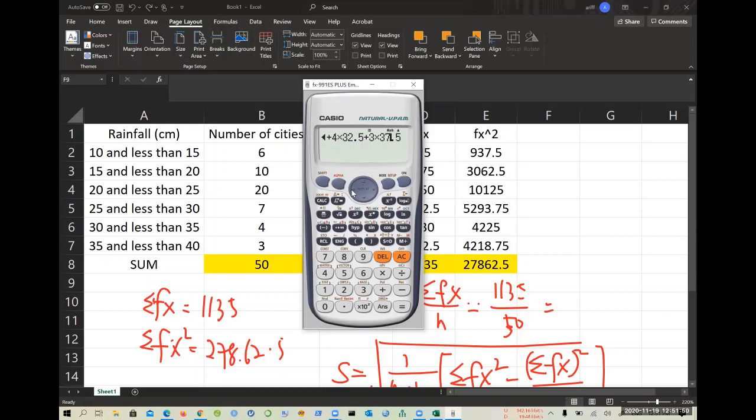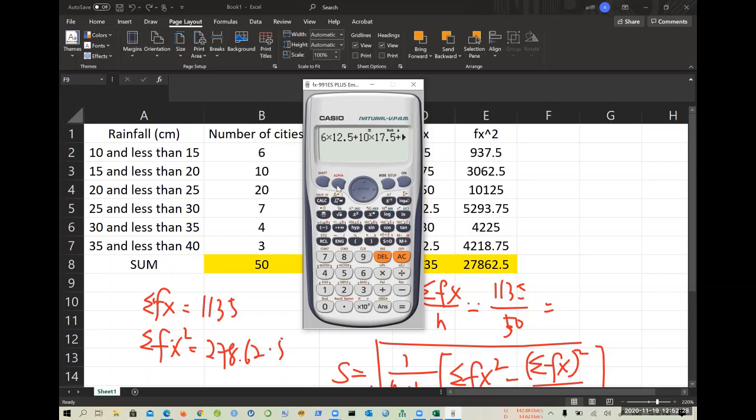Okay, so now you move the cursor until the beginning. Okay, you move back to the start. So 6 times 12.5, right? Now move the cursor to before the plus, in this case before the plus. Okay, so let's click the insert button. Above the delete here you have INS, so this one is for the insert button.